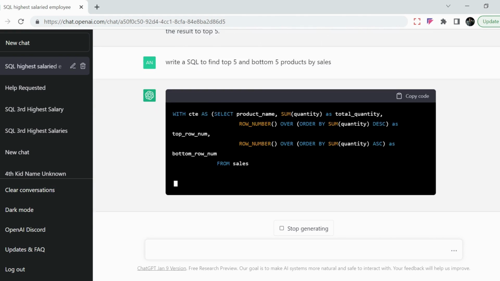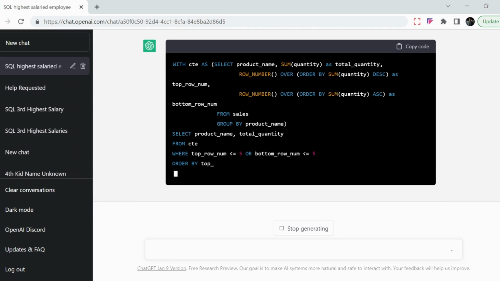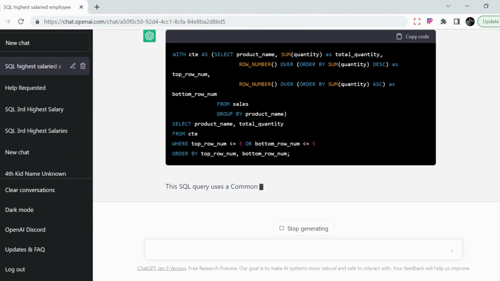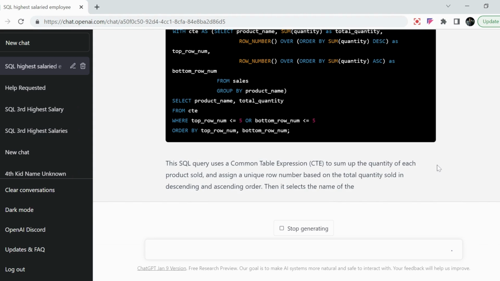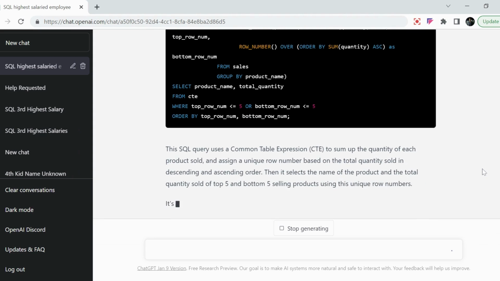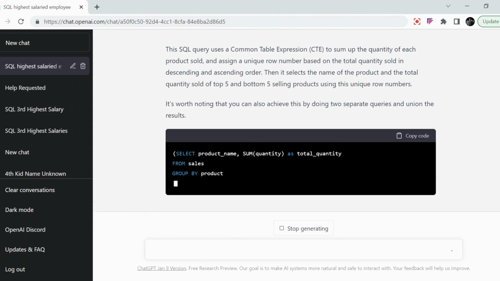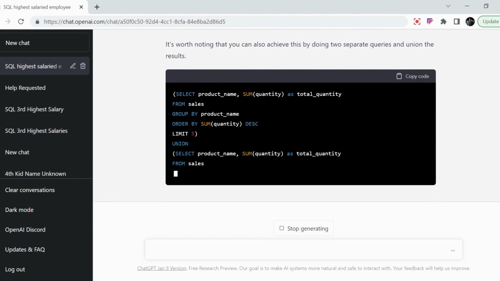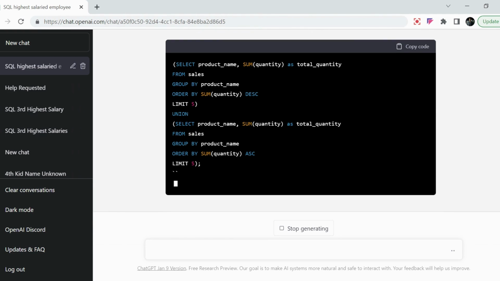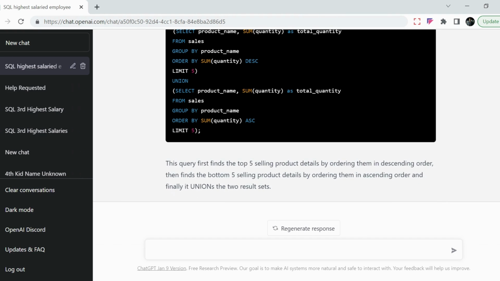So what it is doing, it is writing two window functions, one by ascending order of quantity and one by descending order, right? So let it write quickly. Yeah, awesome explanation also, right? It is writing in multiple ways, explaining it. I mean, what else do you need, right? Even if you don't understand, you can just read what it is saying, and you will understand. In that way, you will learn the query as well, right?